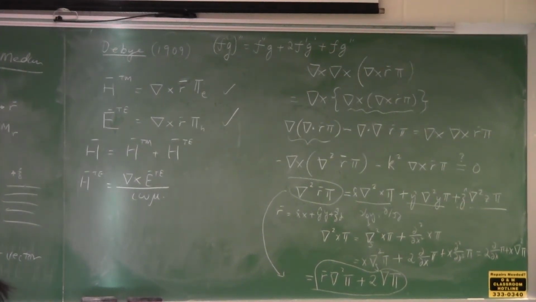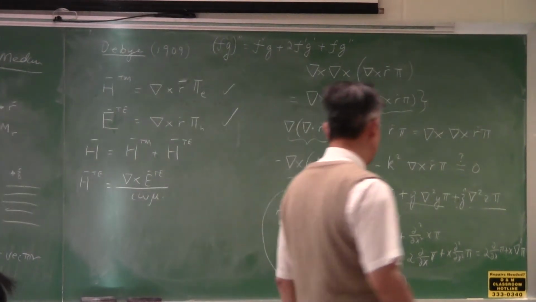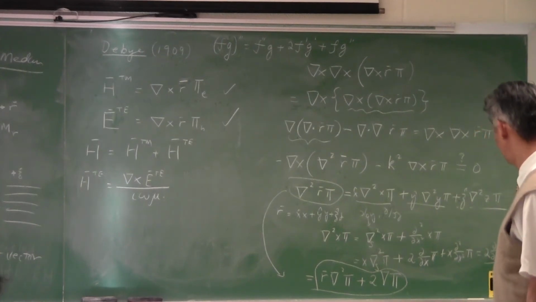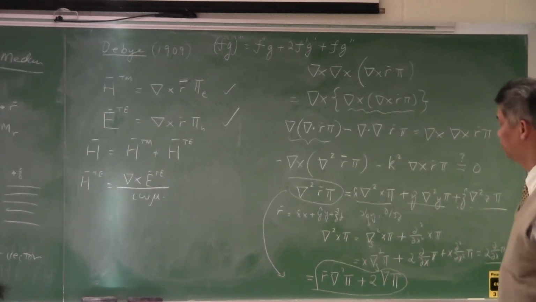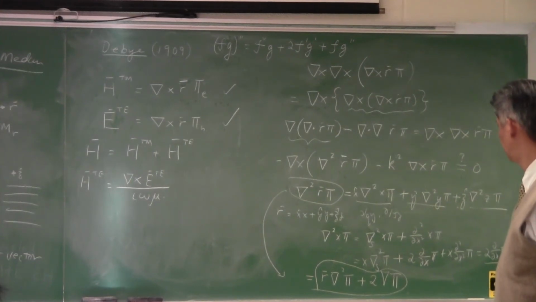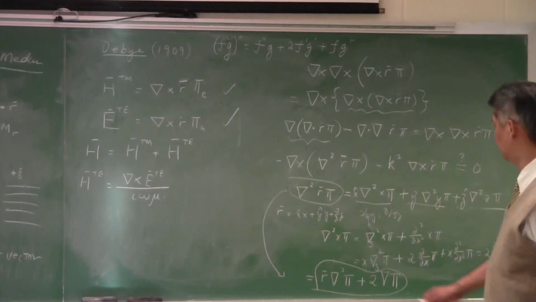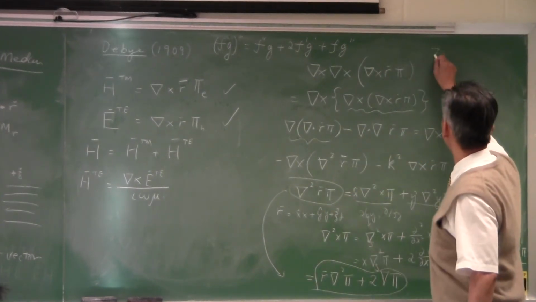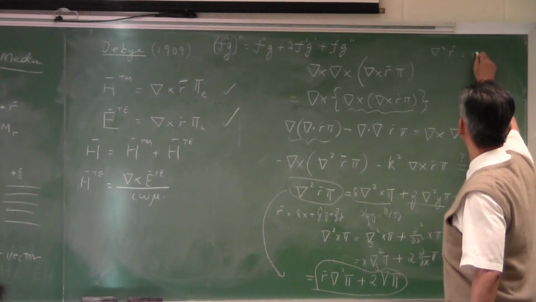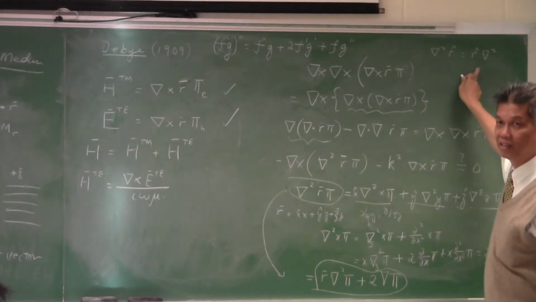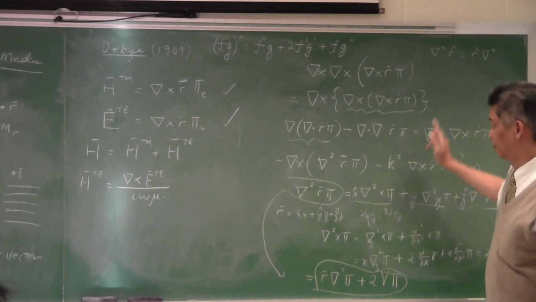Yes? I have a doubt in the identity which you derived. Which one? This one, the last one? Yeah. So there, what we did was we considered Cartesian coordinates and proved this identity. Can we derive the same thing using spherical coordinates? No. If this is R hat, you cannot take R hat out. Laplacian of R hat is not equal to R hat Laplacian. It doesn't commute. So the only way to derive this is through Cartesian.